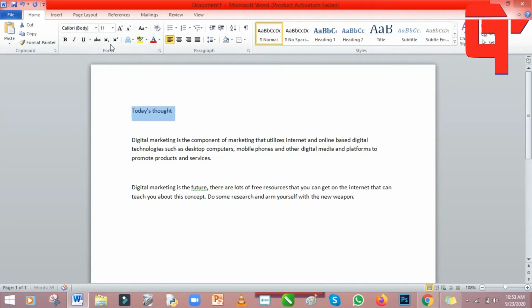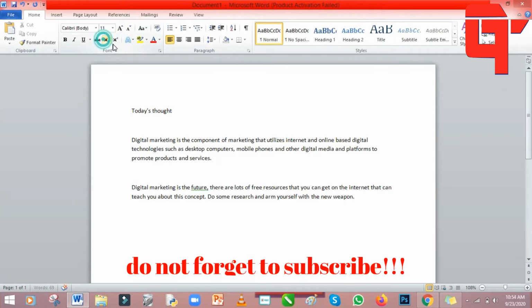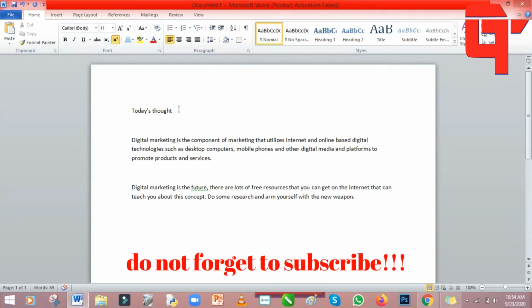The strikethrough. Next, this X2 with a subscript here, and this one is the superscript. Let me show you. If you click here first and then type anything, it will come here at the bottom. Maybe you are writing a report and you want to put references. You just put it as a subscript. Or if you want to put it on top, you click here and then write, and it will also be on top there. Okay, so those are our subscript and superscript.